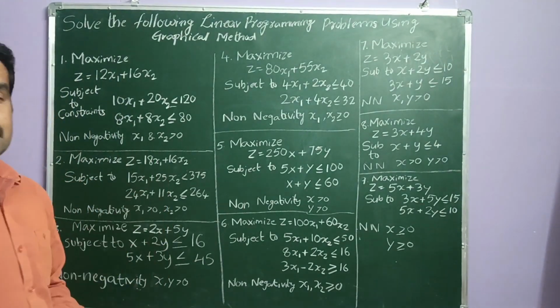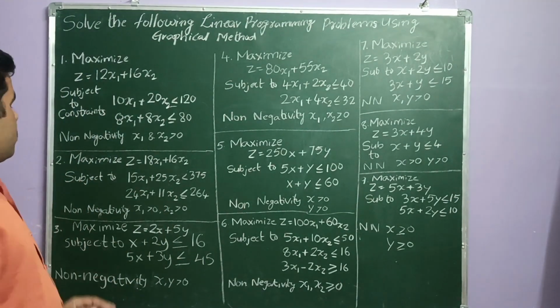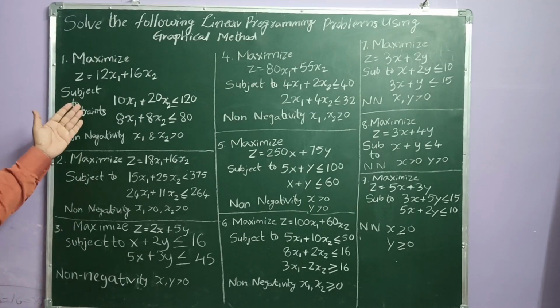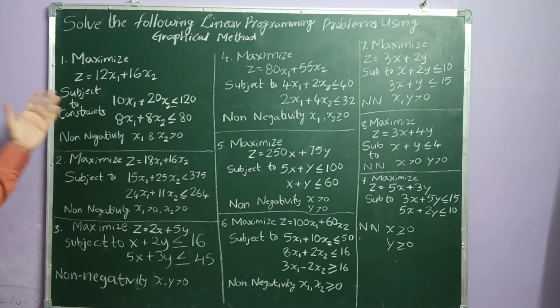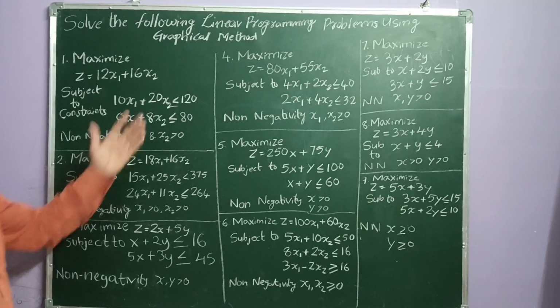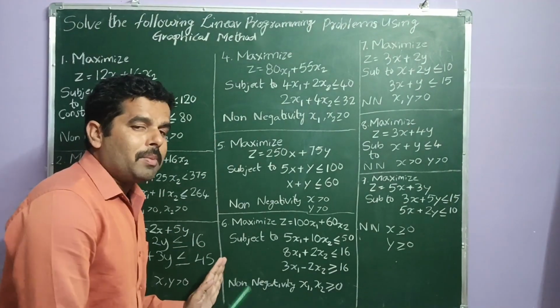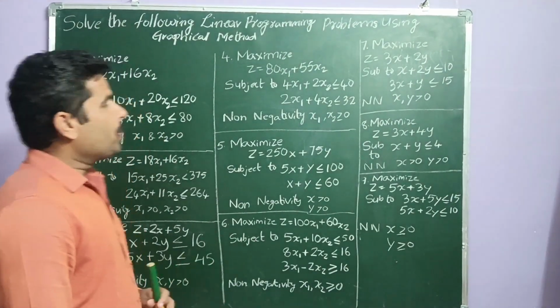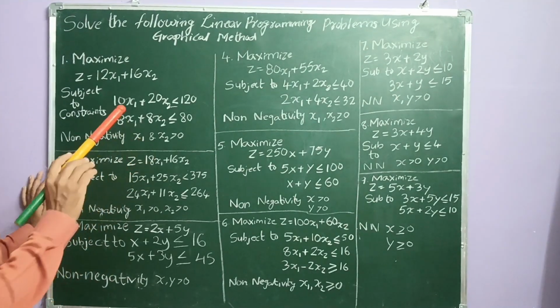You have to practice these 9 problems compulsorily. The first problem we already solved and kept on the YouTube channel. For the second problem, practice according to the first problem. The third problem also you practice, the fourth problem, the fifth problem, then the sixth problem also you have to practice. Today we are discussing some homework problems.